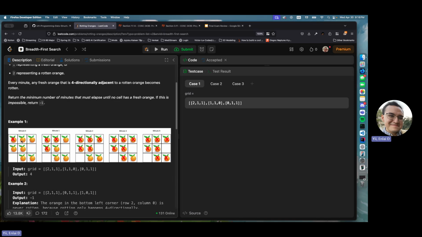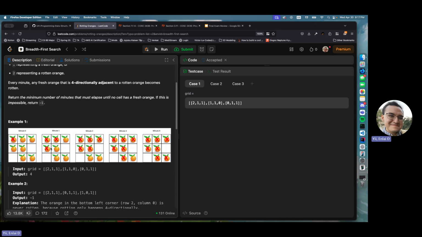So whenever we have the initial infection, we'll add that to the queue at minute 0. And then at minute 1, 0, 0 is out of the queue, and we'll enqueue the next 2 oranges, which are the one on the right and one at the bottom. And then those oranges, let's use the right one first, will infect their right orange, which is this one right here, which is why we have an X right here.